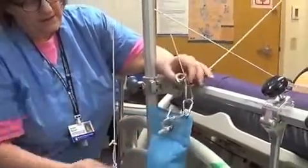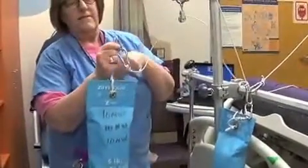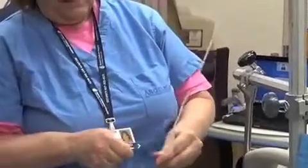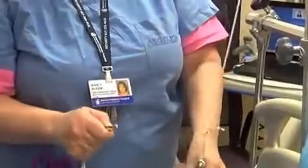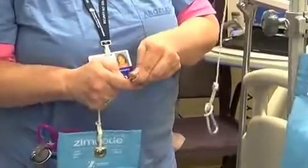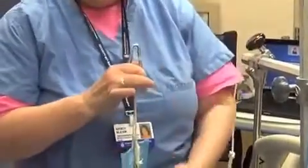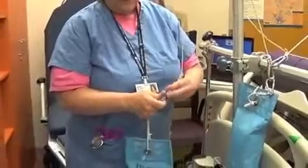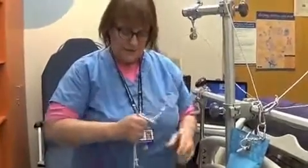When you're adding weights, one of the things you need to do is metal to metal — you need to have this clip on metal. We don't want to take this clip and put it on cording, because it will eventually wear through the cording. So it needs to be metal to metal. I have it on the small hook so that as the amount of weight gets larger you can add all of those clips to this hook. Now you have a bag with maybe fifteen or seventeen pounds — however much weight they have — and you can pick it up and put it on here in one motion rather than having to hang each bag on the big clip. It makes it easier and it's safer to just have one thing.